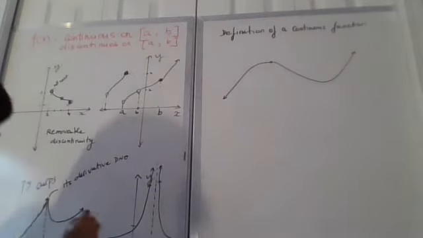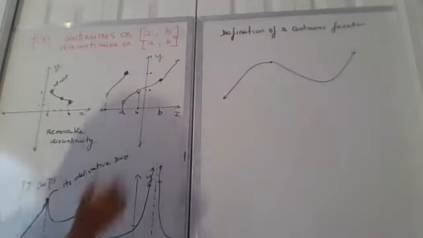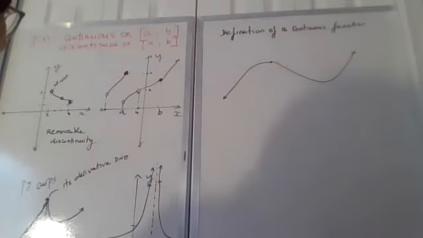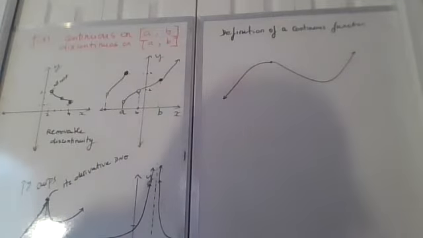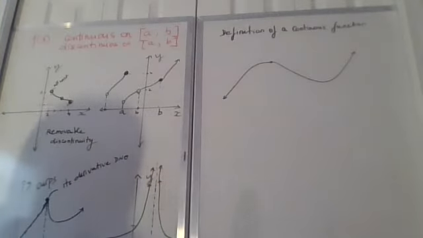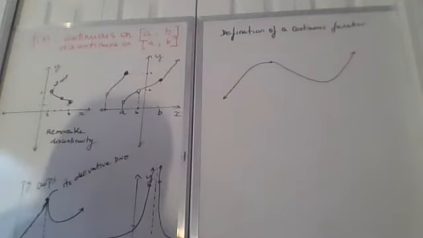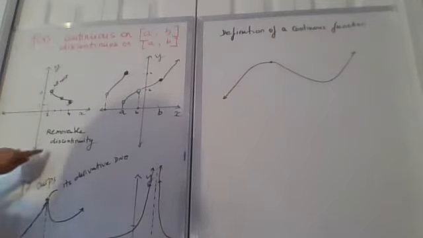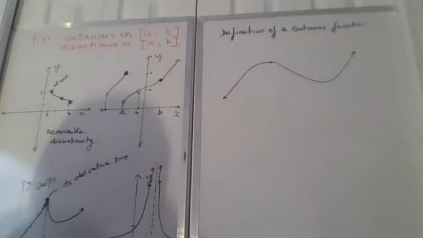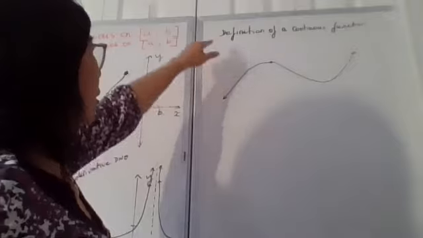Now, why we make this term is because it sounds very technical, very terminology-heavy. In the future, we will have to base on the limit to prove whether or not the function is continuous like this, or broken like this, or discontinuous. And how it's broken, whether it is an essential discontinuity or a removable discontinuity. There are conditions we can use to prove that, but let's give the definition.